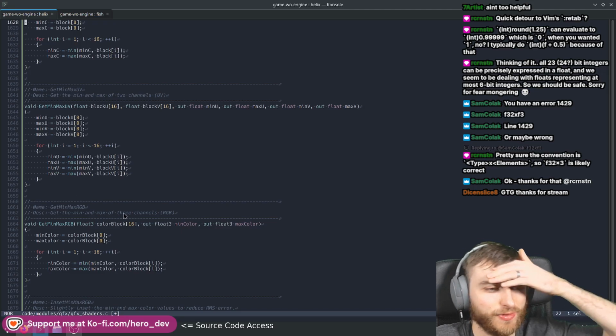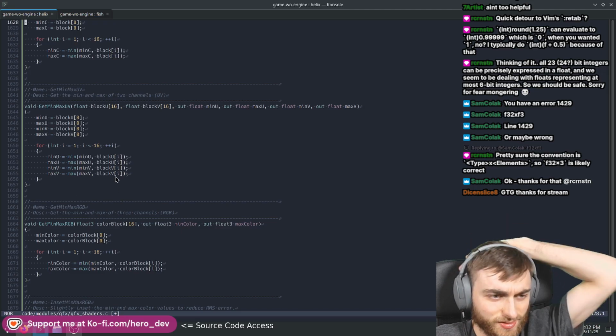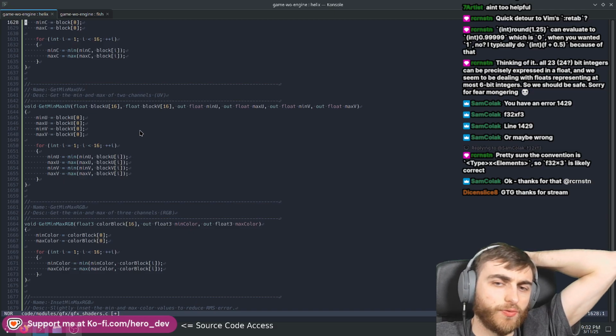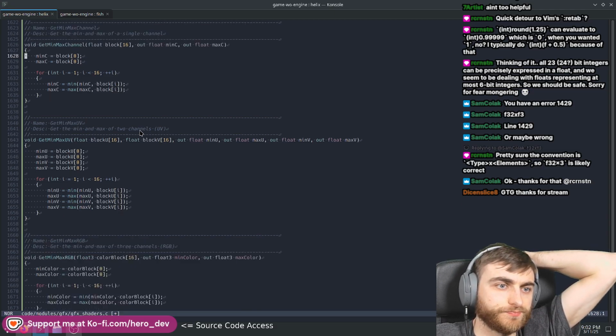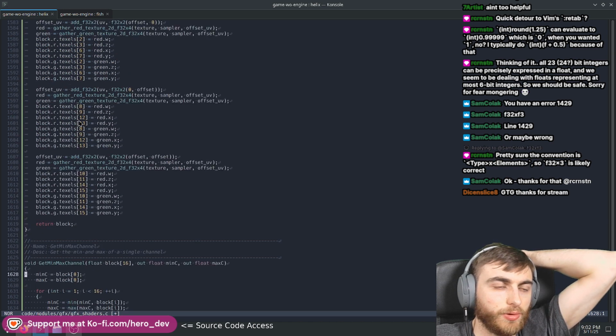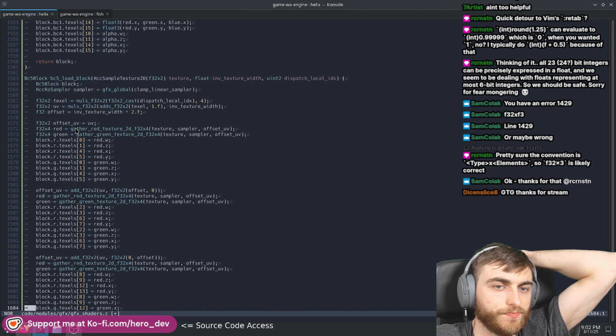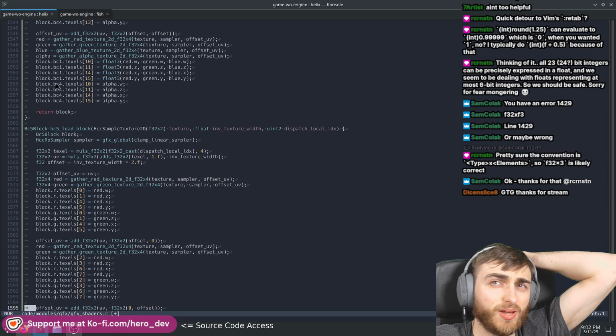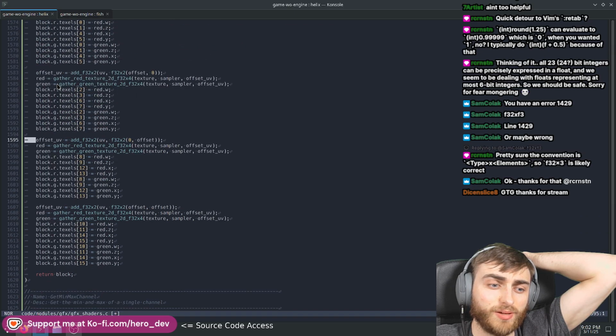You can probably do this with wave intrinsics. Because if you're doing a 4x4 block, right? Like, I don't know why I'm just not running a specialized shader for this. Why do I need these special functions, you know? Like, I should have a shader called BC5 compress. You know, I might need to... Yeah.